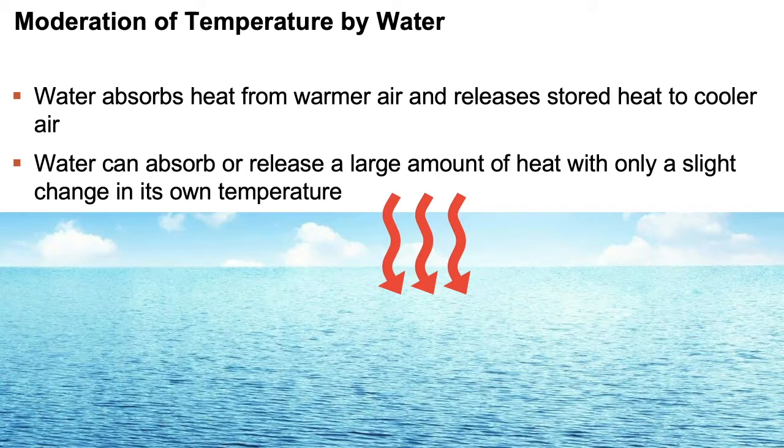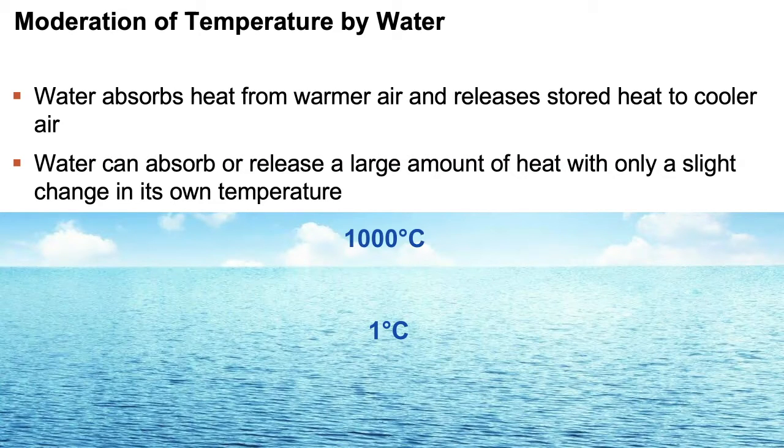Environmental scientists warn of the dangers of the warming oceans as this accelerates the melting of ice shelves, affecting marine mammal migration patterns, fishery stocks, and coral reefs, and contributes to more intense storm systems. Seawater has high density and can hold 4 times more heat than air. For example, 1 degree Celsius change in the ocean's temperature would be equivalent to a 1,000 degrees Celsius change in our atmosphere.